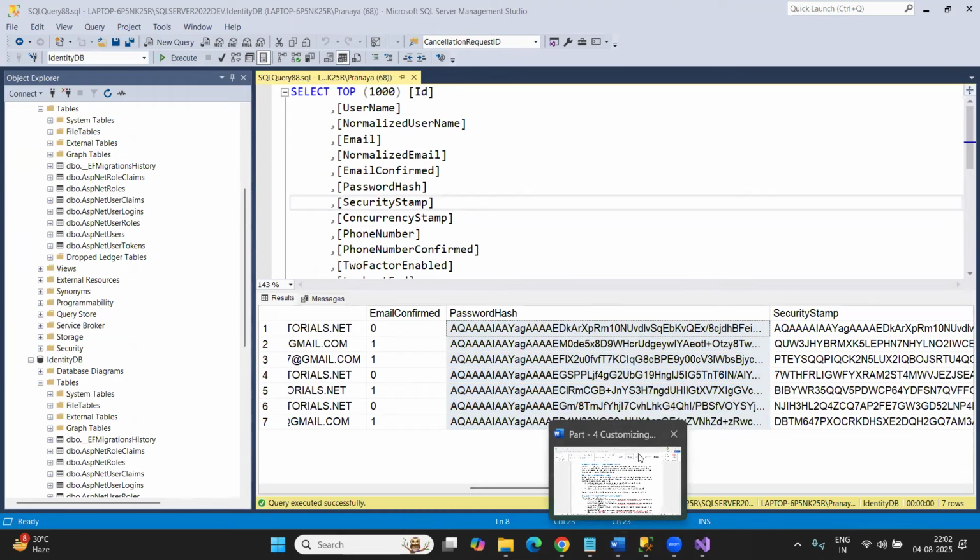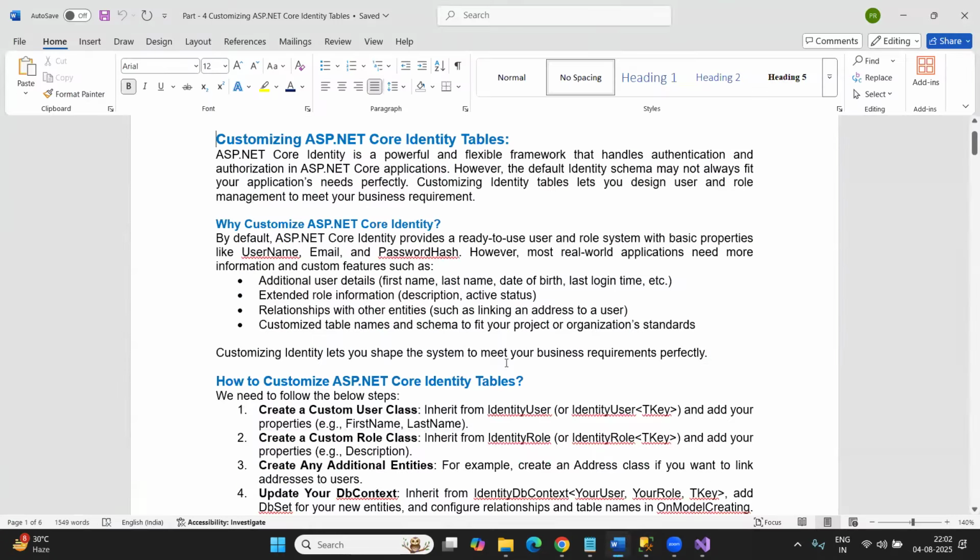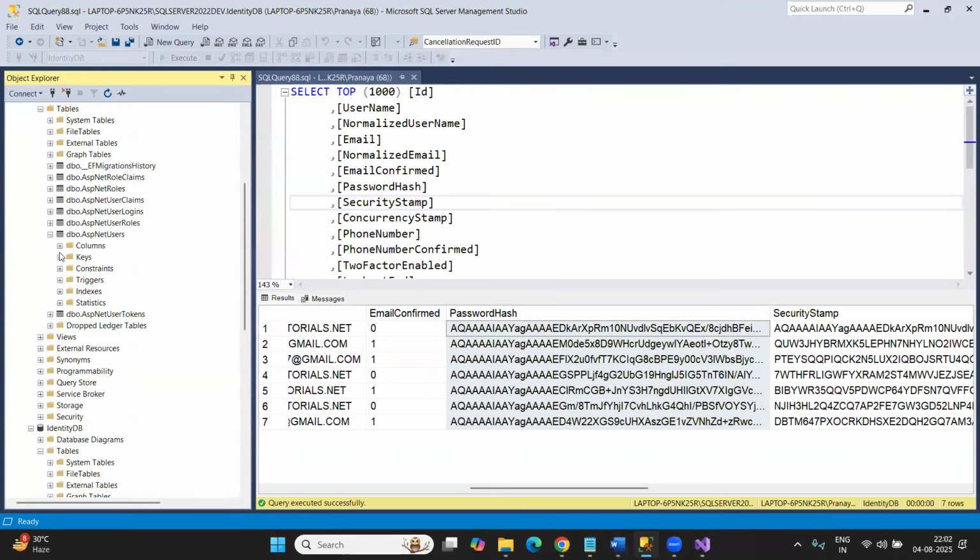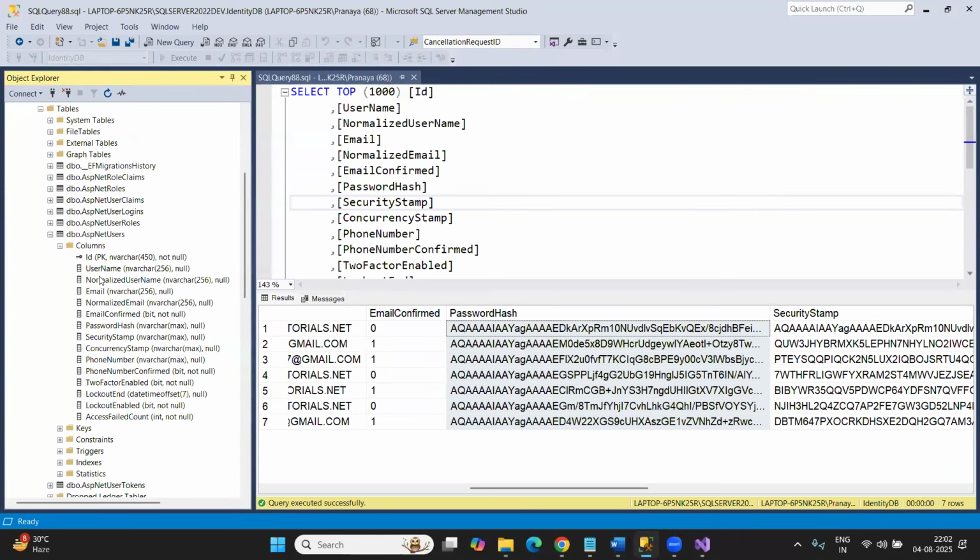Whenever you want to develop any robust user management system, basic identity functionalities are provided by ASP.NET Core Identity. But this functionality might not fulfill all the business requirements. For example, if you look at the user table, it only contains username, email, password, phone number. If I want to store first name, last name, date of birth, whether the user is active, when the user was created, when the user was updated, the last login time, is this information available inside this table? Yes or no? No.